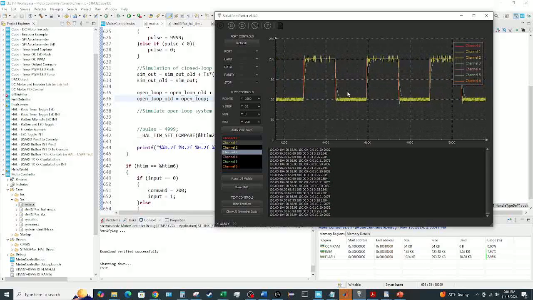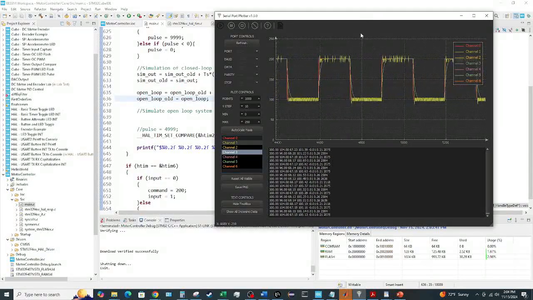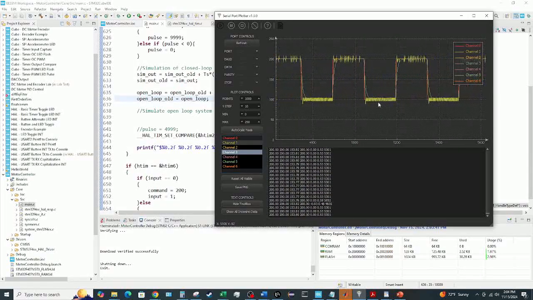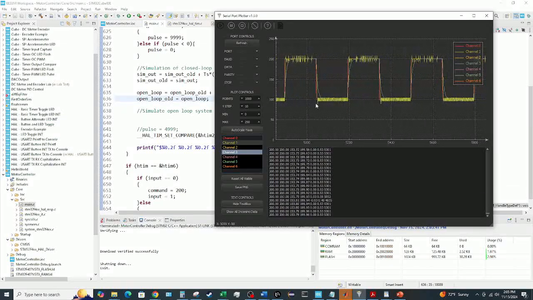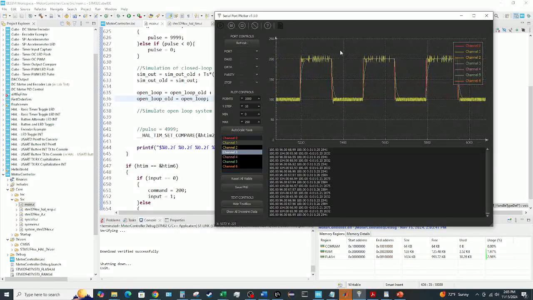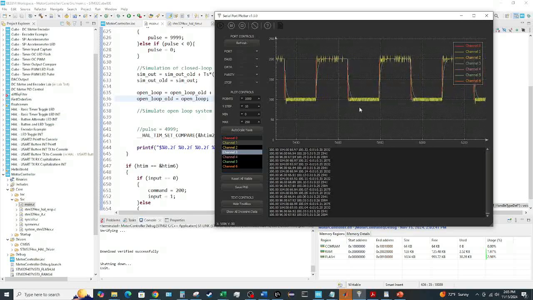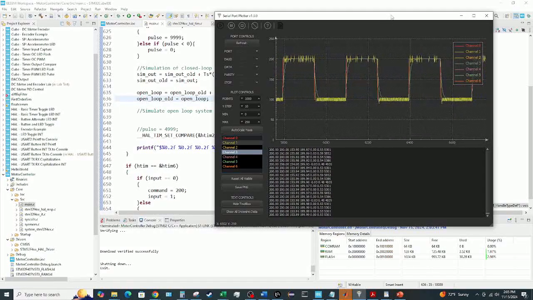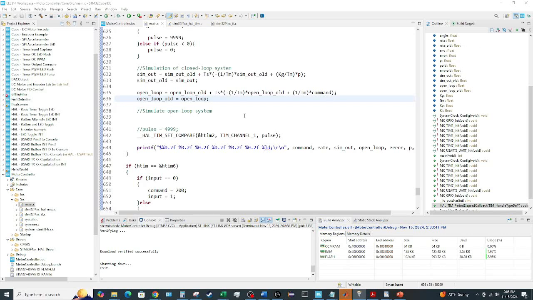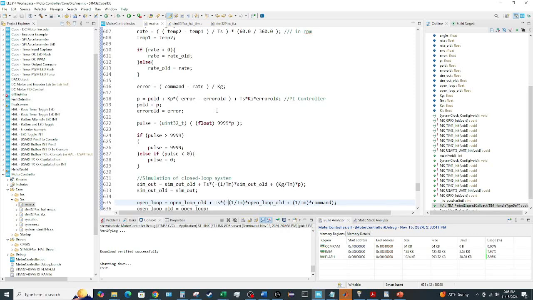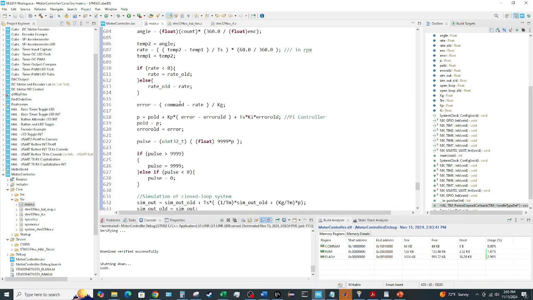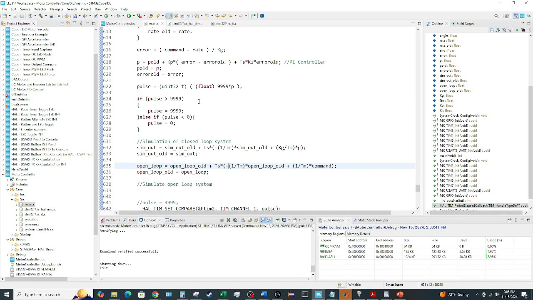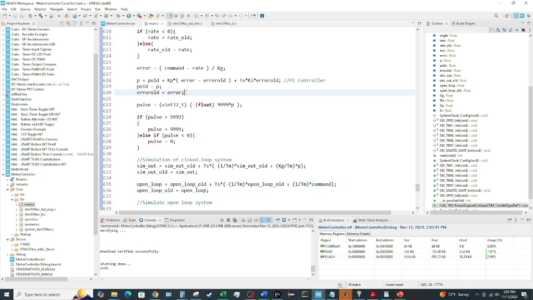Okay, so we could test that out and make our physical motor respond to the command and not the control system output, the controller output. And that would be something that we'd expect to kind of match, right? So let's do that real quick and see if that does look correct. So let's take our pulse. Let's see, how do we want to do that?